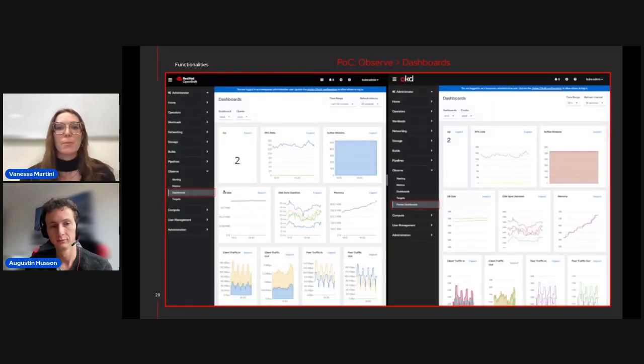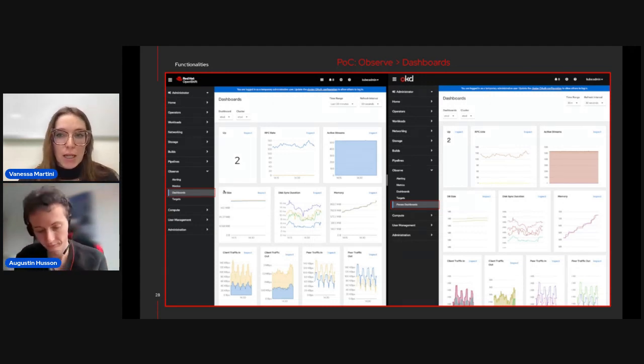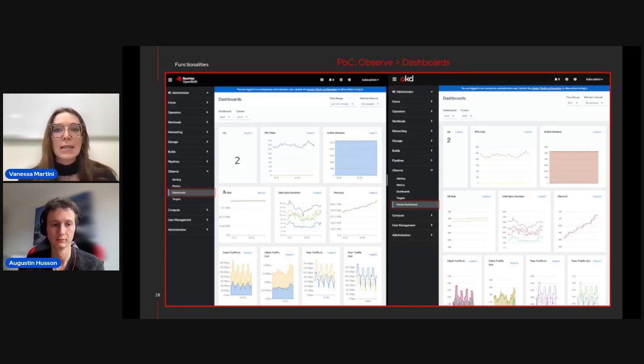So to recap, based on these short demos, and starting with Perses Power Dashboards, on the right side of the screen, you see dashboards that use Patternfly components with Perses charts and Perses backend. That is why Perses dashboards have a similar look and feel to the monitoring dashboards currently provided to customers, presented here on the left side of the slide. Note that Patternfly is Red Hat's open source design system.